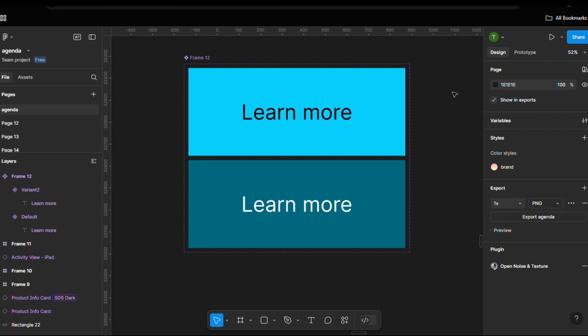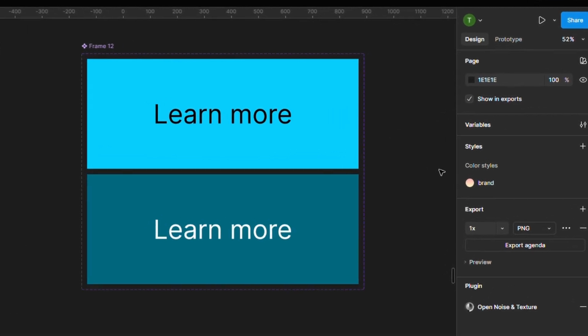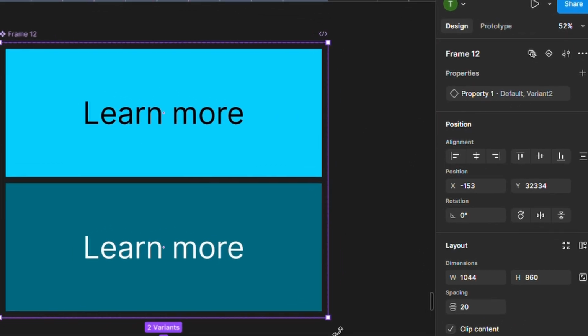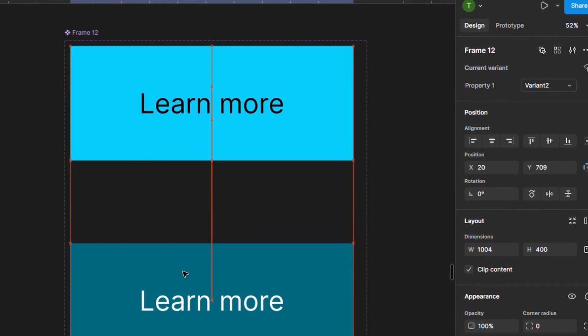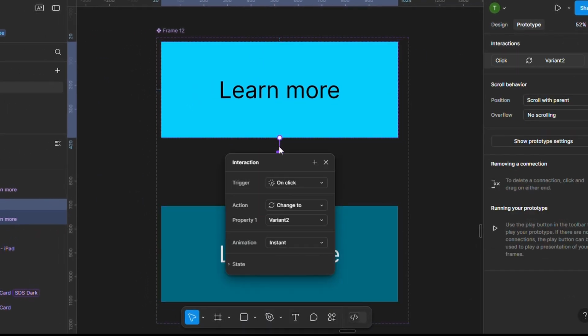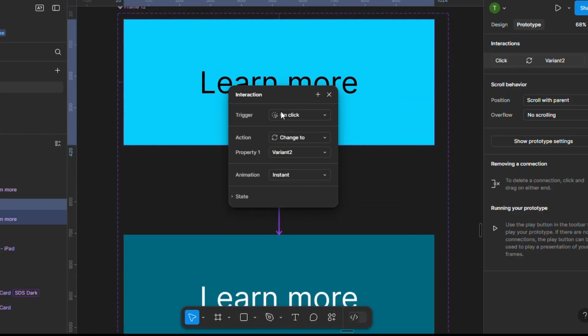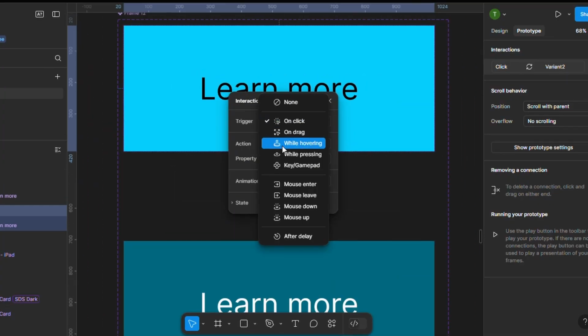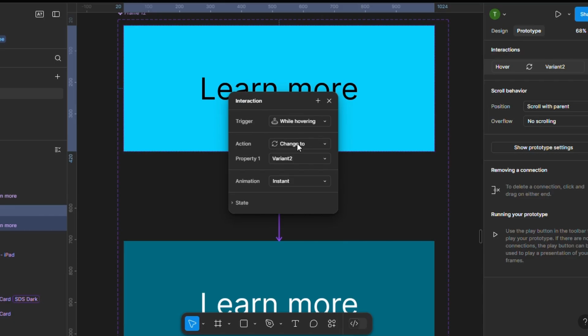So now go to the prototype tab on your right side properties panel. Click on your first variant and link the node to the second variant. Then choose the trigger while hovering and action as change to, and remember your property should be your second variant, and keep the animation instant.